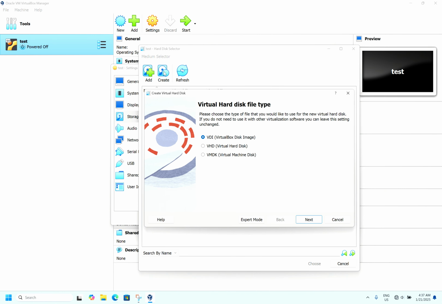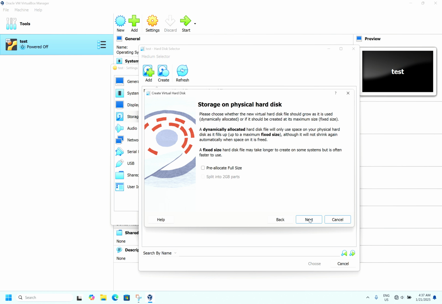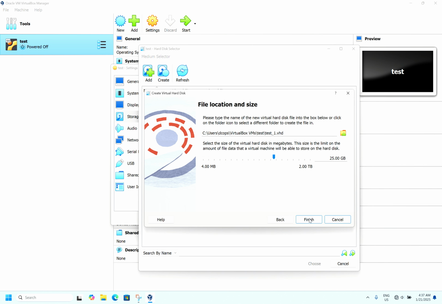Click create, select virtual hard disk, click next. As you can see, it is taking 25 GB of my storage.